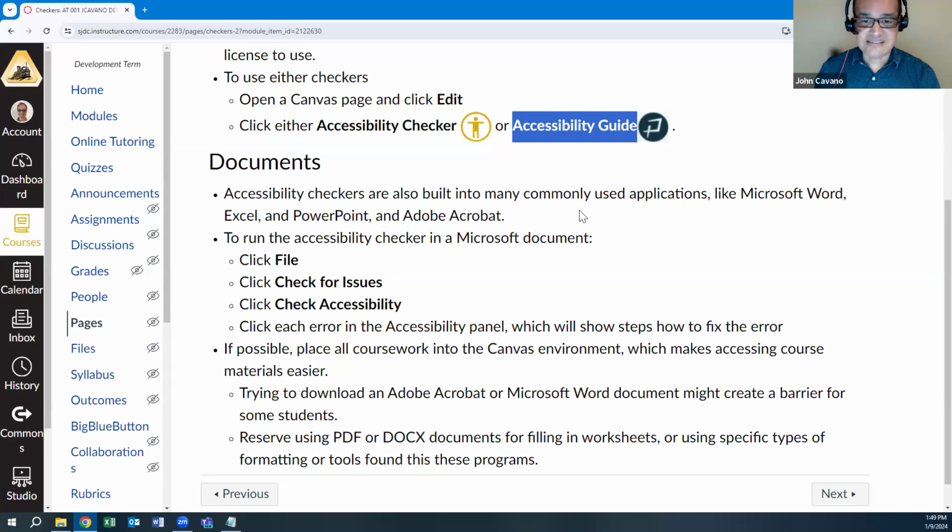You can apply the same list, CCC, to your other documents that you have students use in your course. And what you may have is you may embed them into your course or you may link them into your course. One way, though, to make your documents accessible and not to worry about whether this PDF or this Word is accessible or not, is just to import it into a page.